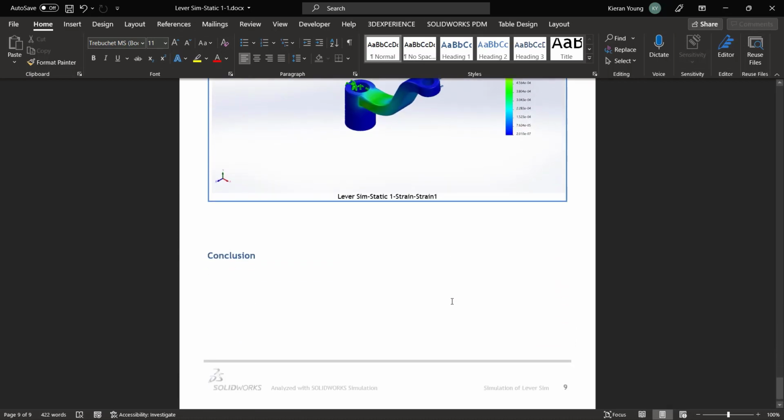Now, of course, it's not going to do absolutely everything for you guys. You still need to add in things like your assumptions, your introductions, your conclusions. But I'm sure you'll agree this is a huge time saver within there. So we no longer need to go through taking those screenshots, pulling out all those bits of information that it can do automatically for us.